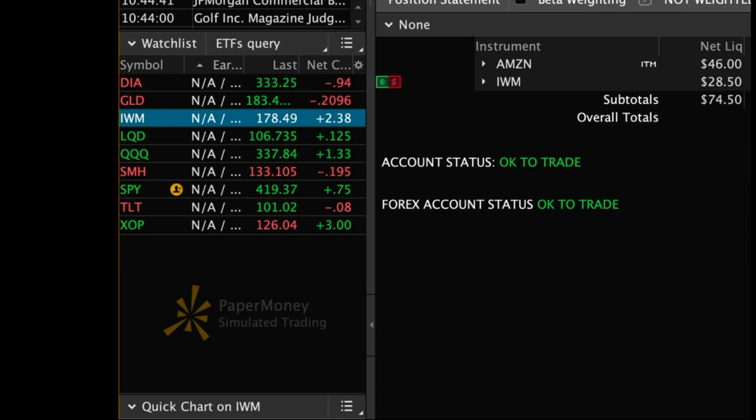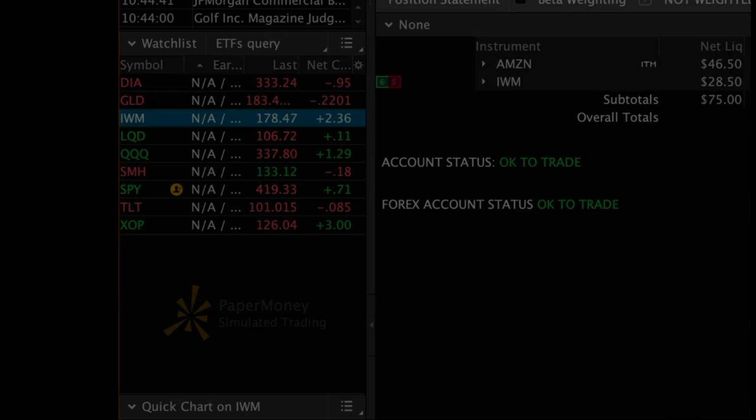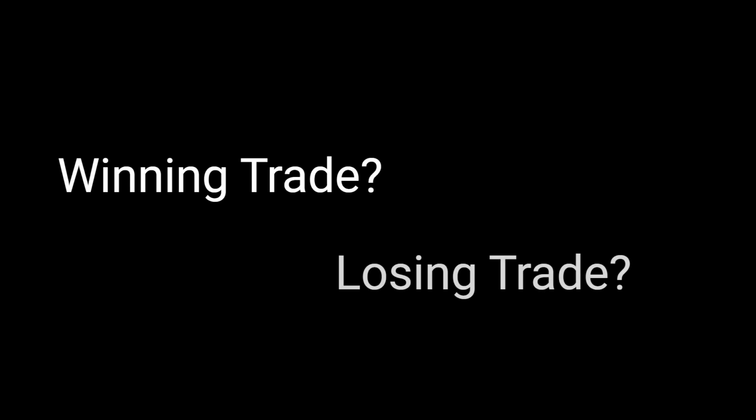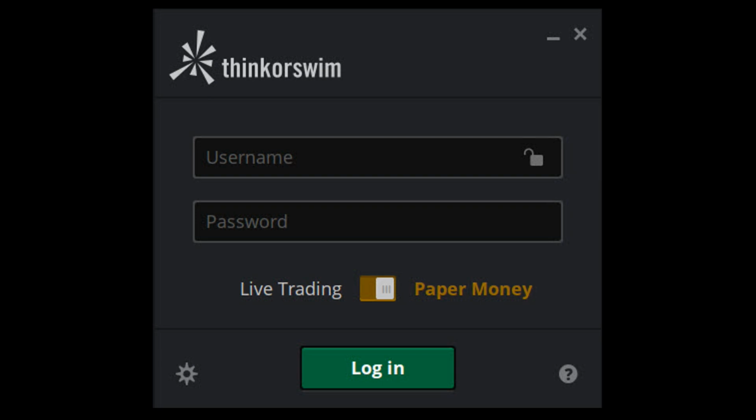And then it also lets you see directionally speaking how well you would have done. What I mean by directionally speaking is, would your trade have been profitable or would it have been a loss? The actual money made or lost will differ a little bit with paper trading than it will with real money. So don't pay too much attention to saying, oh, I would have made $50, $55 or something like that, because that's going to be a little bit different than real money. However, as far as it being a winning trade or a losing trade, that should line up pretty well.